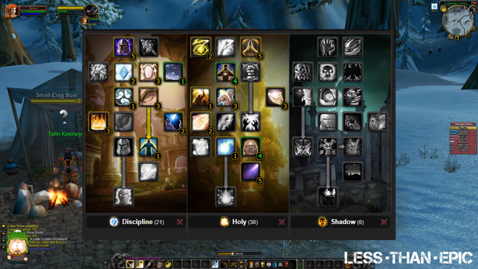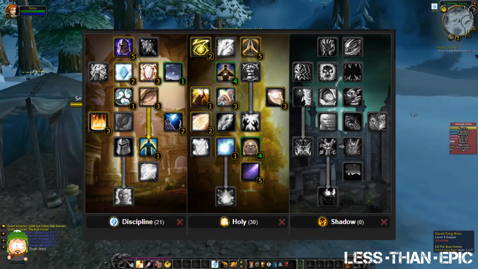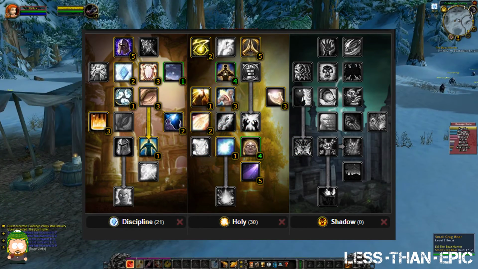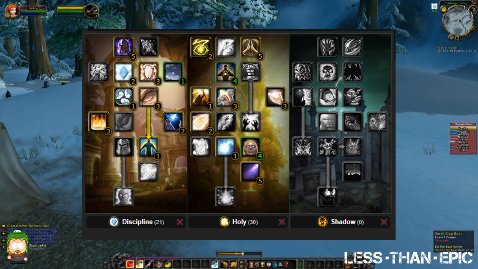We also make sure that we drop Mental Agility in favor of improved Shadow Burn and improved Inner Fire. In the Holy Tree, we drop Divine Fury and improved Healing in favor of Blessed Recovery and Holy Reach. You'll also notice that we actually have a point in Spirit of Redemption. Being a healer in PvP, you're often a high priority target, so being able to heal your allies for an extra 10 seconds after being killed can be extremely helpful in PvP, especially if you have a warrior that comes in and just wrecks house while you're spamming heals on them. Still, we don't pick up Lightwell though, because yeah, it sucks, okay? It's just a bad skill.